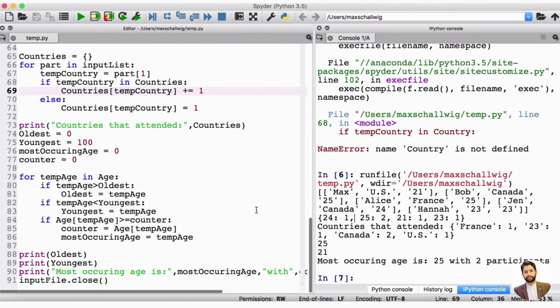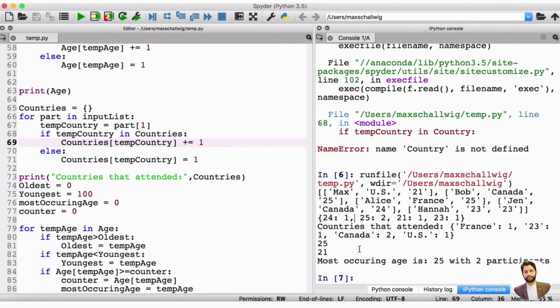But yeah, that's really cool, that we can do these easy statistics. As you see, when we put it in dictionaries, we lose some of the information that we have from the list here, but we make it easier to read. We technically already knew that 2 people came from Canada, but it was very hard to pick out from here. And imagine we don't have 5 participants, but we have 100 participants.